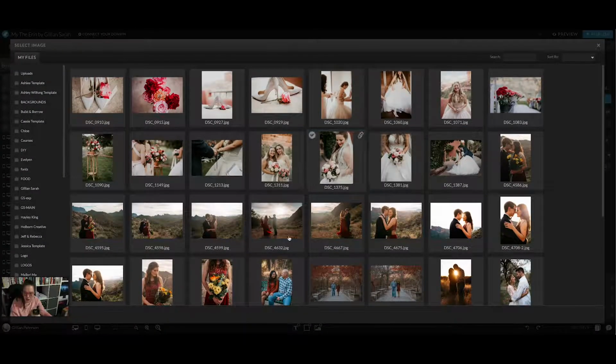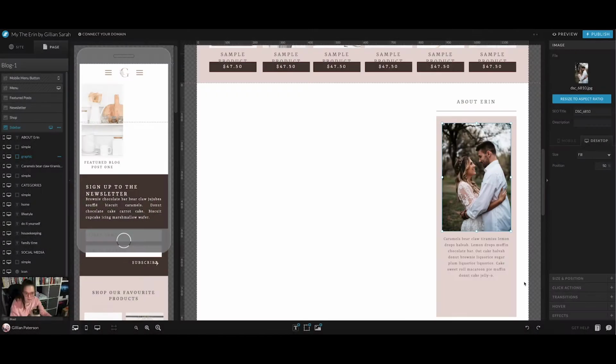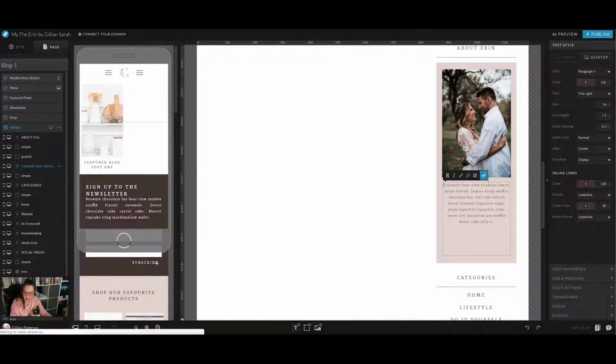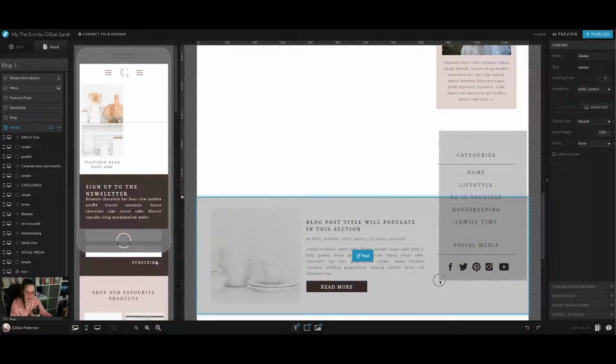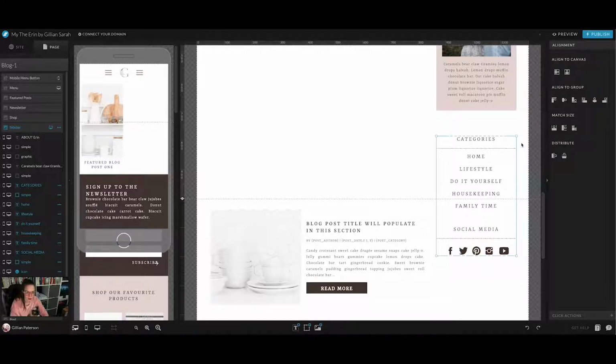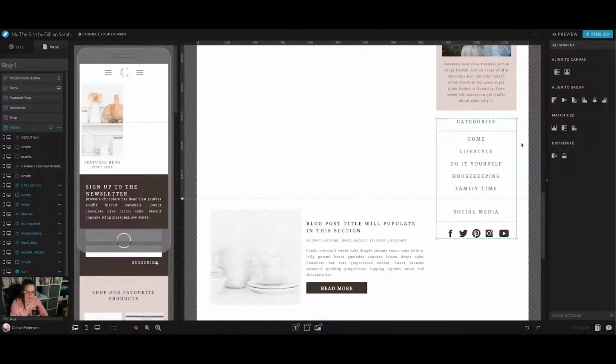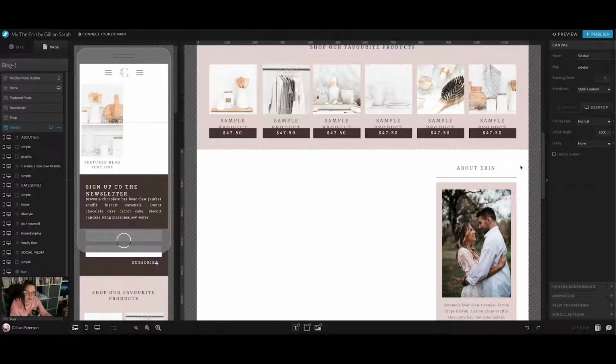Double click and change your picture. And in here, again, double click and you can change your bio. If it needs to be longer or shorter, then you can just shrink the box as you wish. Pull that up as well. And then highlight everything you have here and move it up. There we go. So we've got that done.